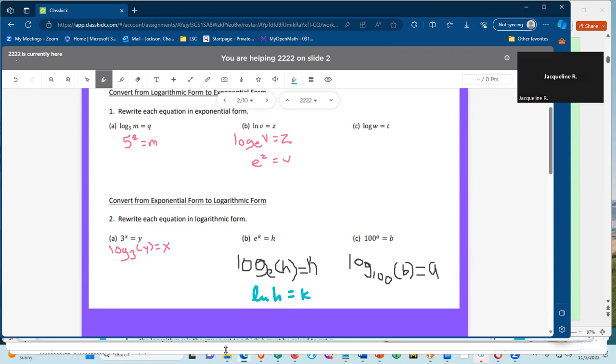So E and L and N can switch, are versatile? Log base e, that's the same thing as ln, right? The natural log. Oh, okay. Where e, of course, is the number, which is approximately 2.72.